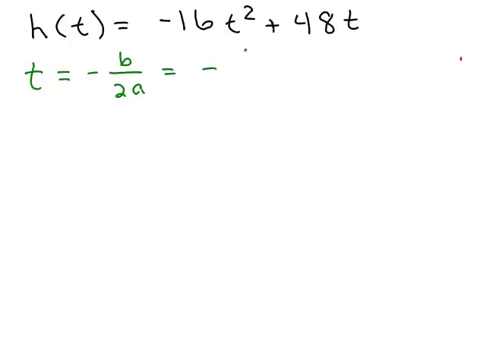So, we'll just plug that in, putting in 48 for b and -16 for a and we simplify that, you can see it's going to be positive because you have a negative and a negative and you could do some canceling. I'm going to say 16 goes into 48 three times, the negatives cancel so I end up getting 3/2 or 1.5 if you want to write that in decimal form.